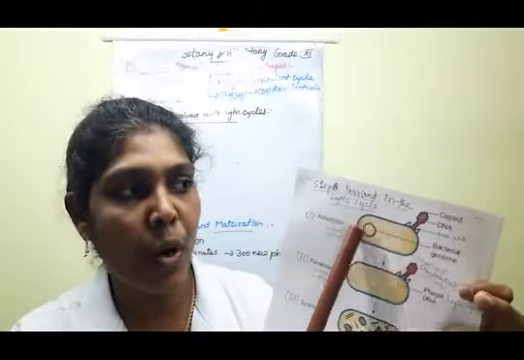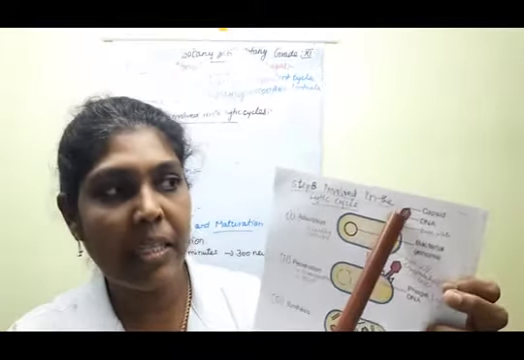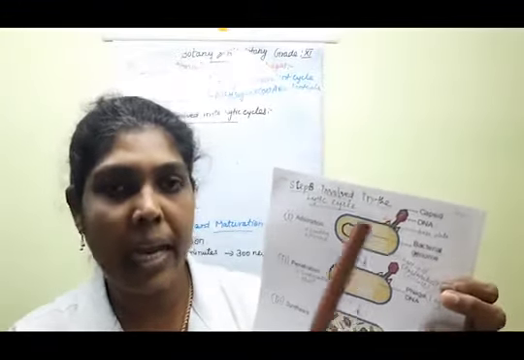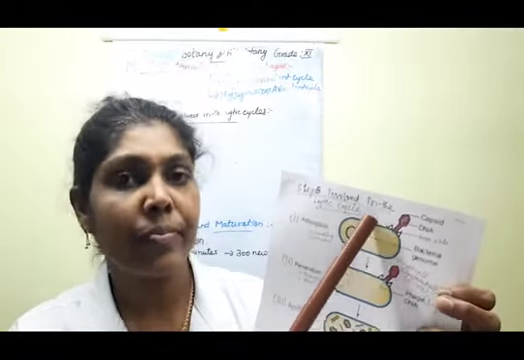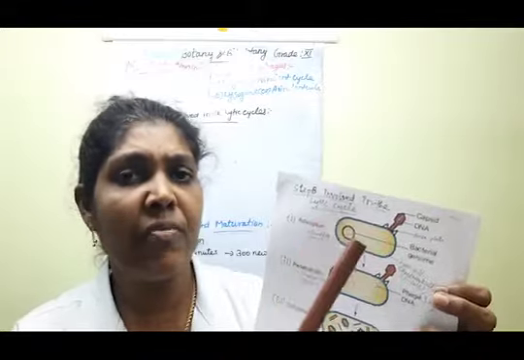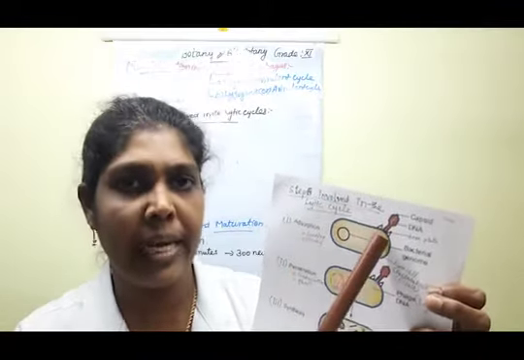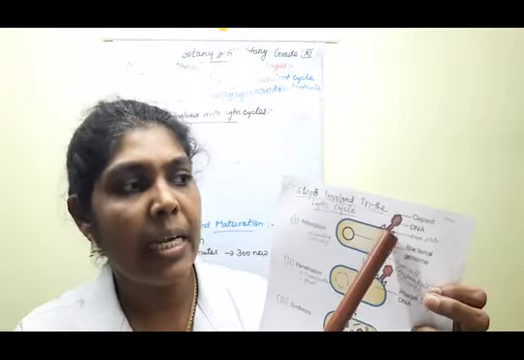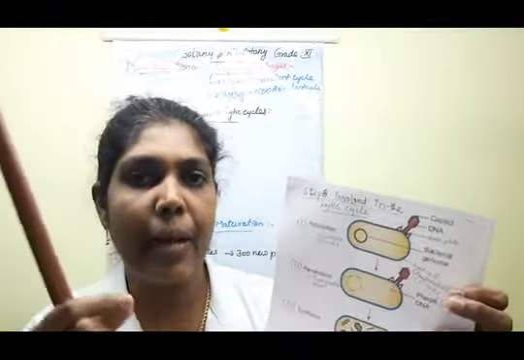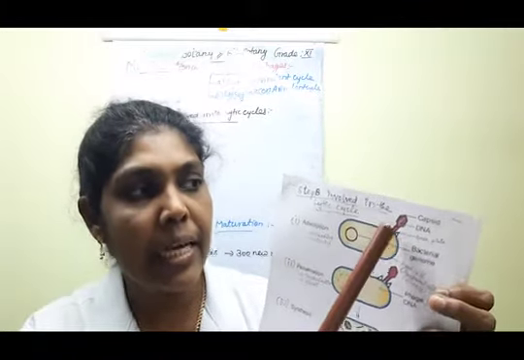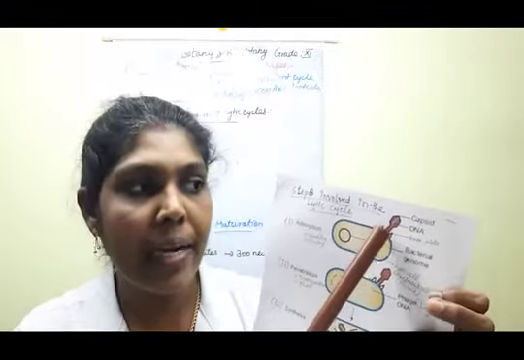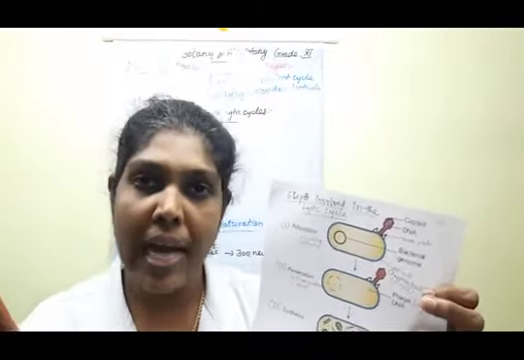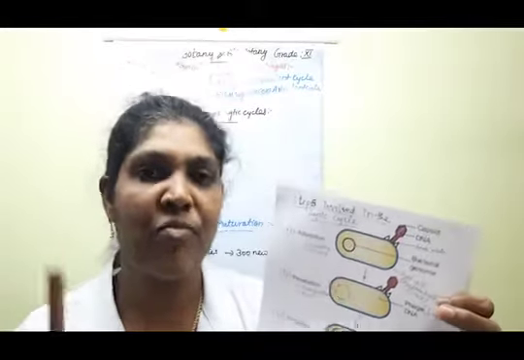So this is the host cell, that is the bacterial cell. This is the phage particle. These two make contact. First, the phage particles recognize the specific receptor region, the receptor site. So here, in the tail region, there is a lipopolysaccharide molecule. That lipopolysaccharide molecule acts as a receptor of this phage.